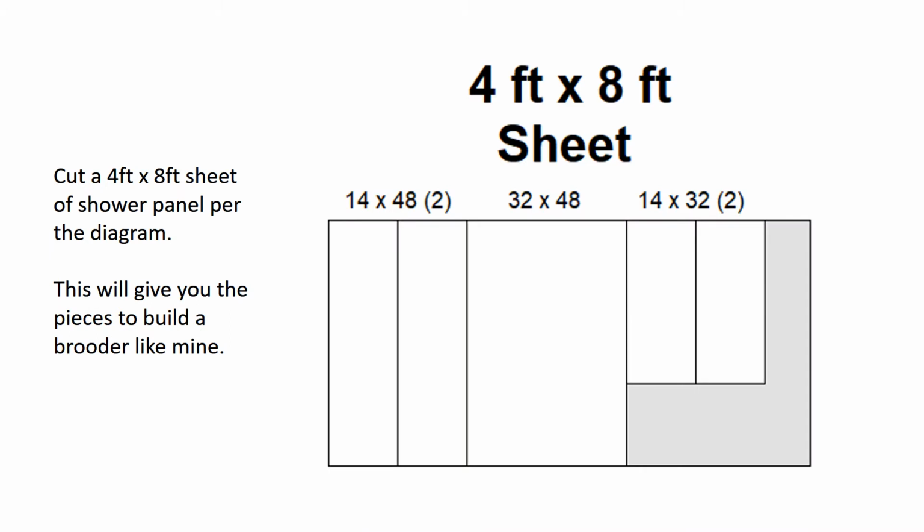And here I've created a cut sheet, I guess is what you would call it. So this is a 4x8 sheet of shower panel. That's what I found worked really well. And if you cut it to these dimensions, you'll be able to make the brooder that you saw on the previous page. And I'll make a little video on that later if you guys want.